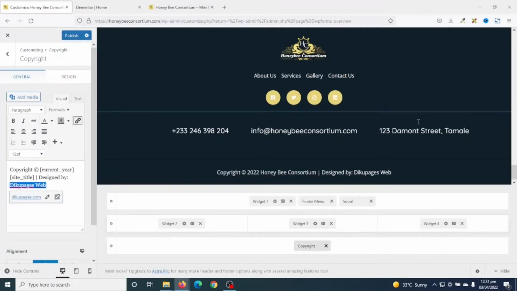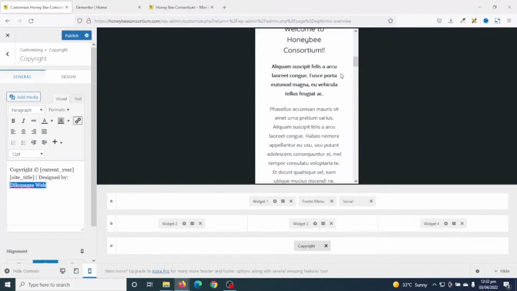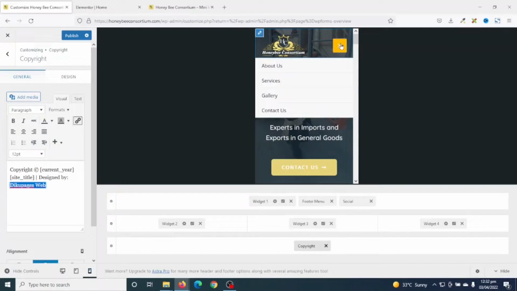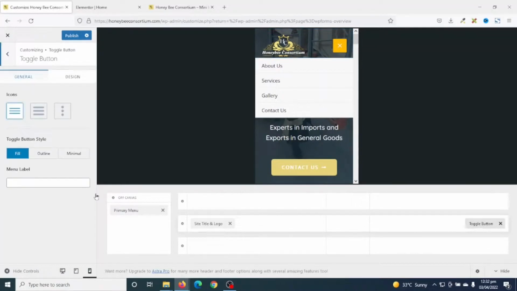Perfect. Finally, let's see how our website will look on mobile devices. So I click mobile right here. Starting from top, the logo is cool, but I want to change this hamburger menu. So to do that, I go over to the header settings. In here is the hamburger menu where we can edit it.